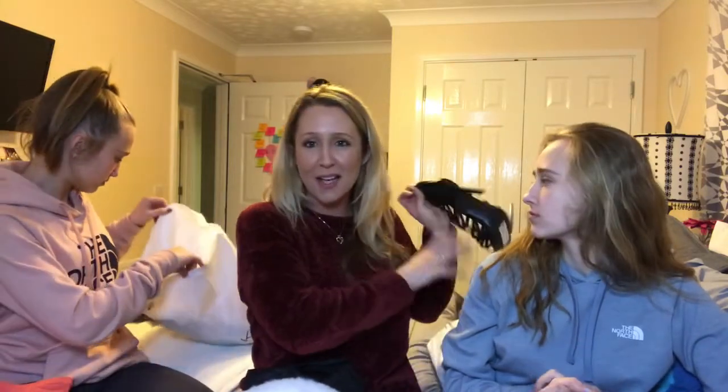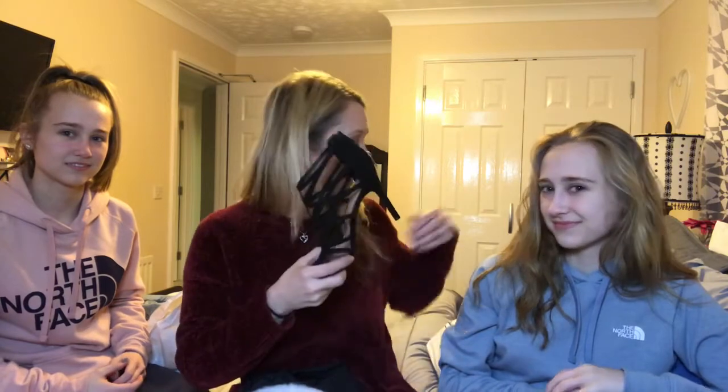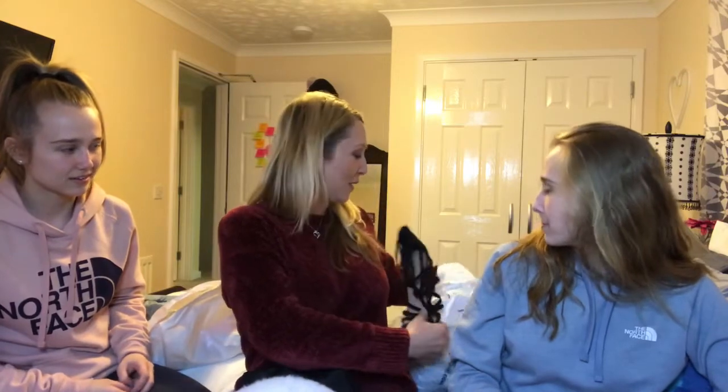Next is shoes! I'm a fanatic for shoes — I have a hundred pairs of black shoes. But these are what goes with my parachute pants and with the dress I bought today, so I had to have them. Super fun and they're not too bad of a heel. I was able to walk around the store in them so I was like yes, I'll take them — because I can dance or whatever in them.